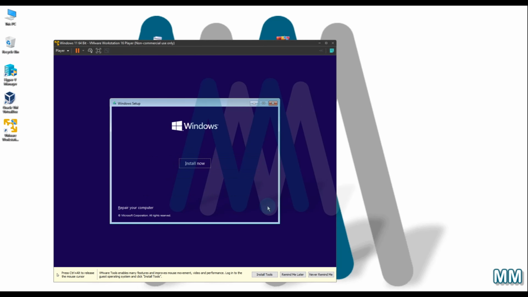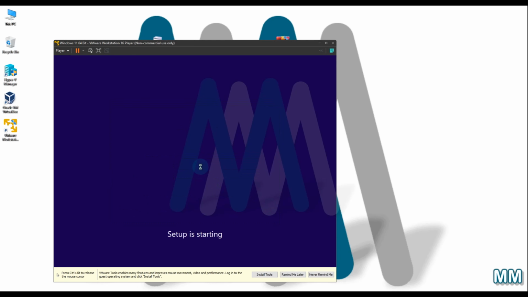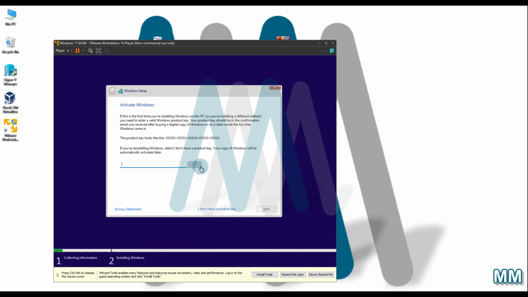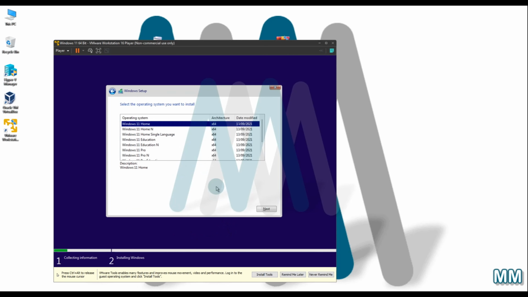So you can click on next, install now. I don't have a product key. Windows 11 Pro.